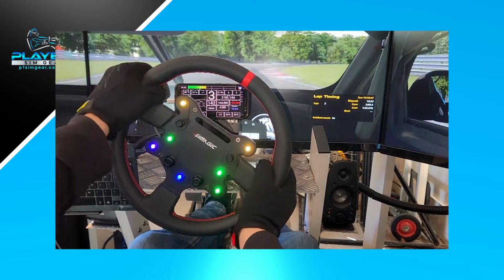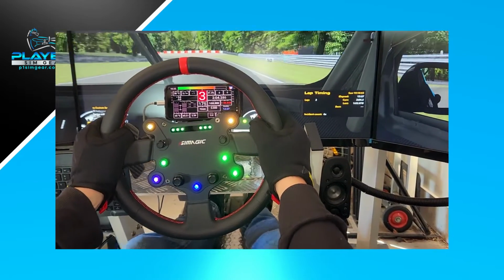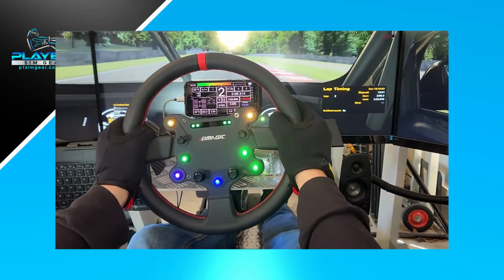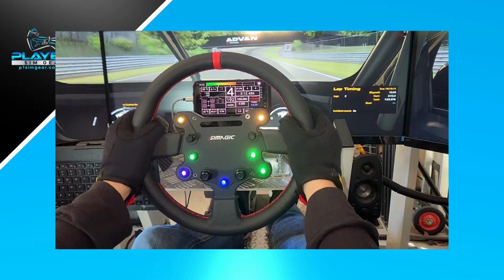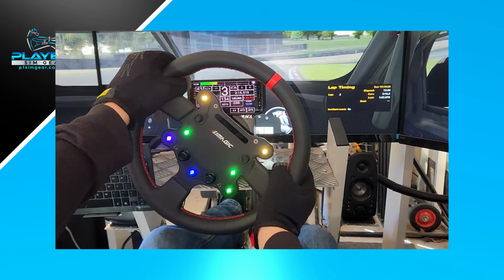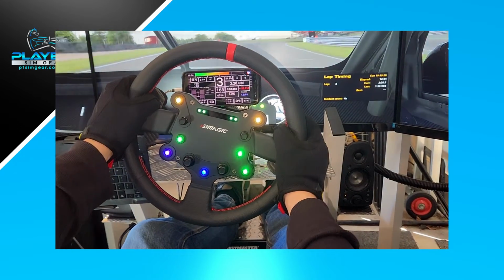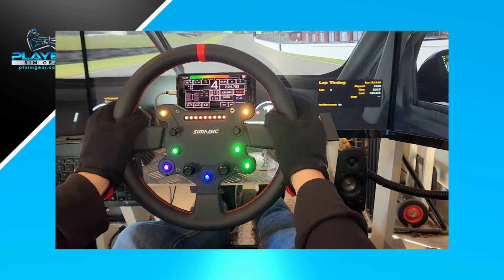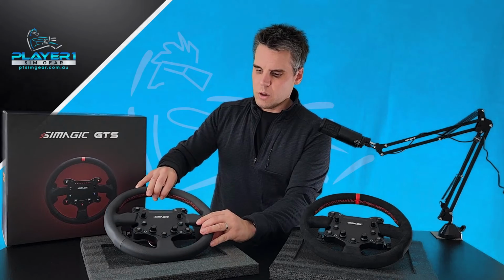The wheel itself is really firm. I've done a lot of hours of testing in this wheel, across rally sims, across iRacing, across Assetto Corsa. I even ran some Forza in it, and it's really comfortable, really easy to use wheel. It ultimately just feels really natural in your hand, and no flex whatsoever. That's a good point worth mentioning. The wheel is super strong, super robust. There's no flex, and it's a very comfortable wheel to drive with even on really long stints. So overall, really good quality product.